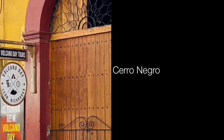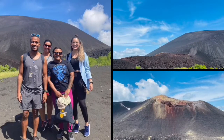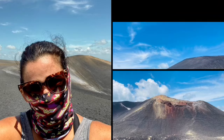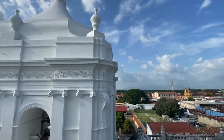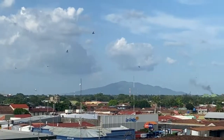We got there and met at this place — the group was called, I think, Volcano Day — a super fun group. You loaded up in the back of this pickup truck with a covered canvas over the back end, and you're feeling already like, OK, this is going to be cool. You're bouncing along, maybe a 30 to 40 minute drive outside of the city, seeing cows in the road, and you can see the volcano off in the distance. It's called Cerro Negro, which means Black Hill. It is one of those volcanoes that's very distinctive because of how it looks.